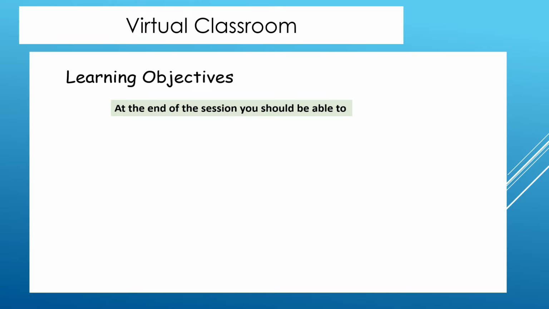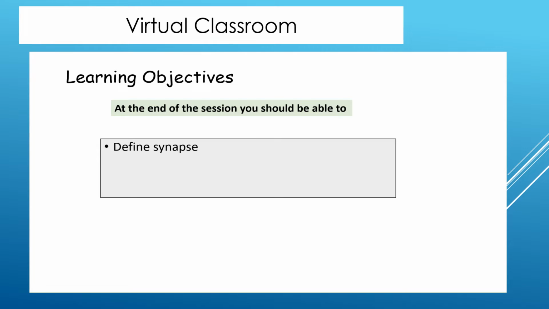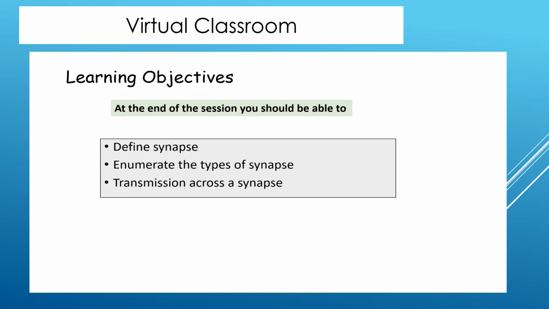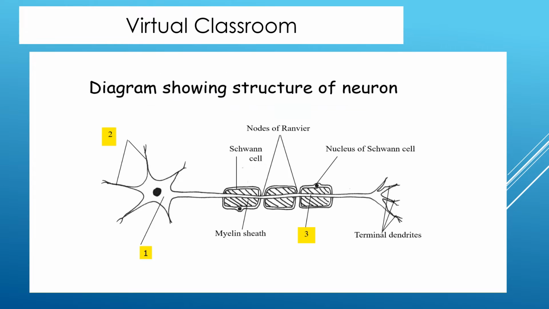So what will you learn at the end of this session? It will be the structural and functional aspects of the synapse, as you correctly said in the chat box. You'll be learning to define a synapse, enumerate the different types of synapse, and then regarding the function of the synapse, you'll be studying the transmission across the synapse.